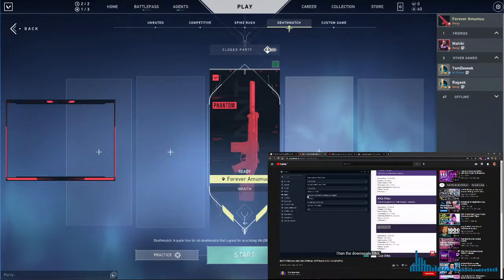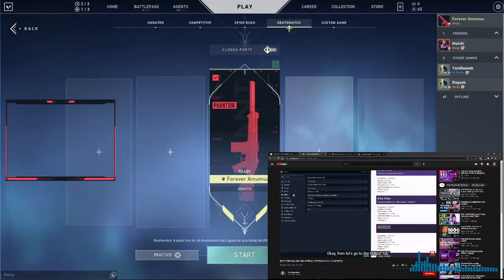Then the downscale filter, we will set it to Lanczos, and then the FPS, as we see right here, we chose 60. If you have slow internet, choose 30. You can select 30 right here and then still choose the 4500 bitrate, and your stream will look better because you will be able to allocate more data to one frame because you're only sending 30 frames per second to the servers instead of 60. But if you're playing a game with a lot of movement, then I really advise you to select 60 because it will look much smoother for people to watch.